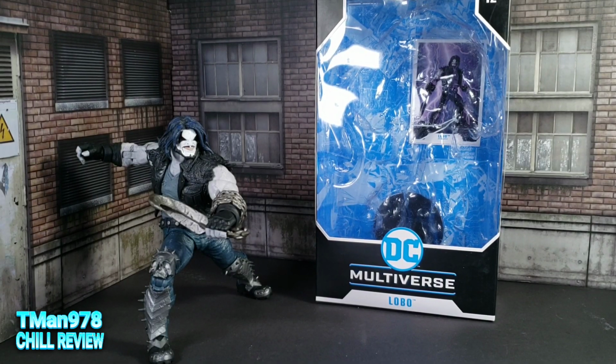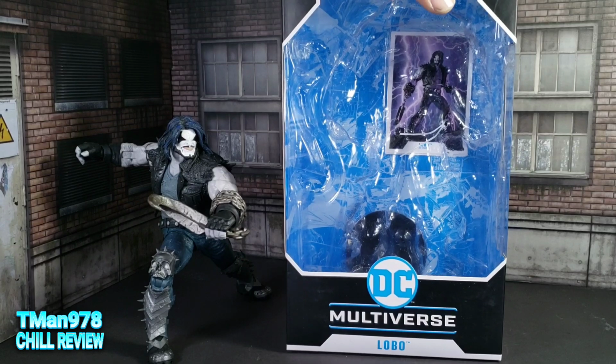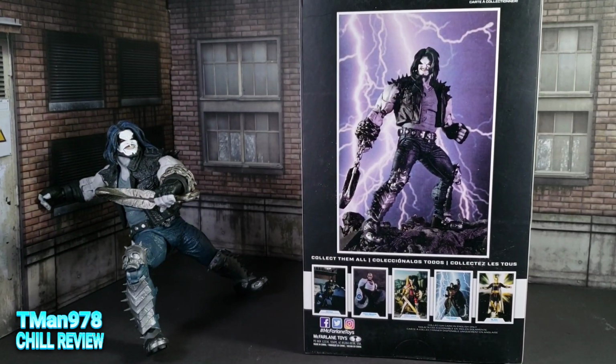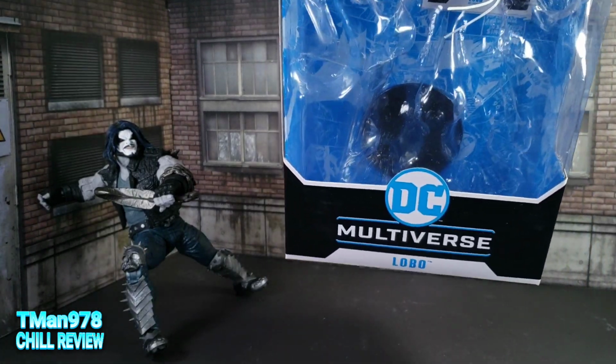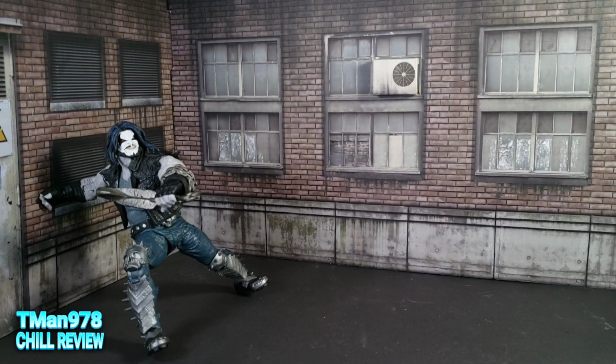Right now I'm going to be looking at DC Multiverse by McFarlane Toys, Lobo. Here's the packaging. Inside the packaging is the collector's card, like you always get. That is basically the picture right there with a bio on the back. I don't feel like taking it out. And that flat disc that works as a stand for the foot. You know how this works.